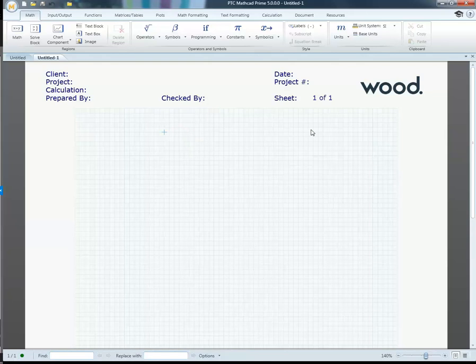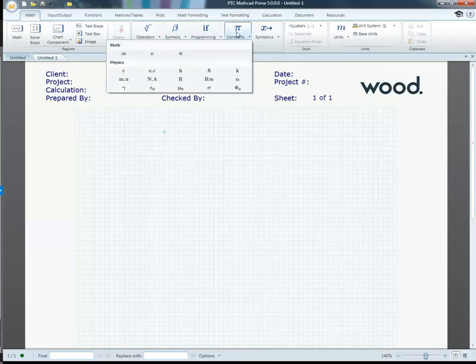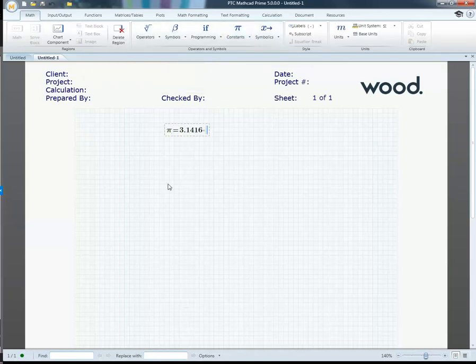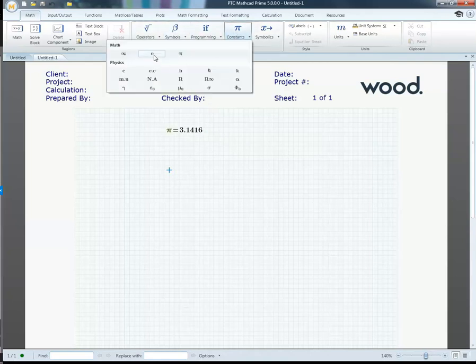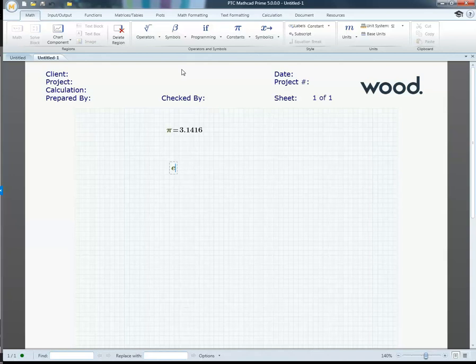All right, let's look at some of the other things on the ribbon here. So on the math page, we have constants. So there's 3 constants, and 2 especially that are pretty important for a civil and geotechnical engineer. We have pi, which we use all the time. So if I hit that and then the equal sign, it converts it to a real number. The other constants that I have are the natural logarithm base e. So I hit E and then I hit the shift caret and make that squared and then the equal sign, and that gives me the value of that. So you can put the constant in.